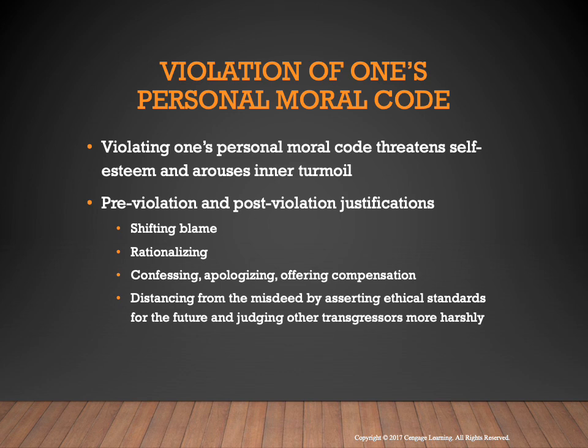A post-violation justification excuses the violation. These can be things like shifting blame: well, it's not really my fault, it's because so-and-so did this. Rationalizing: well, I had to do it because of XYZ. Confessing and apologizing and offering compensation, so being extremely sorry. There is a saying that it's easier to apologize than to ask for permission. That's an example of post-violation justification.